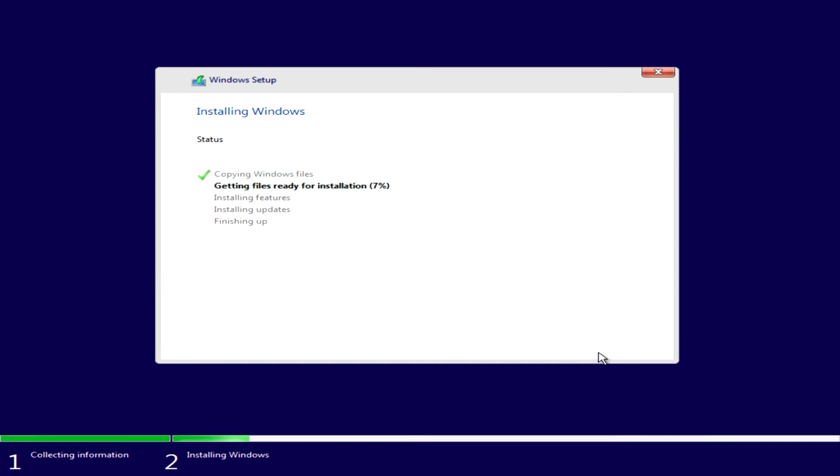And now we wait. This is where Windows will be installing the whole operating system onto the hard drive that you just selected in the previous step. Unfortunately, this isn't a background process like installing the USB drive before, so we're just going to have to wait, pull out your phone, maybe watch a YouTube video, and we'll be back in a bit.